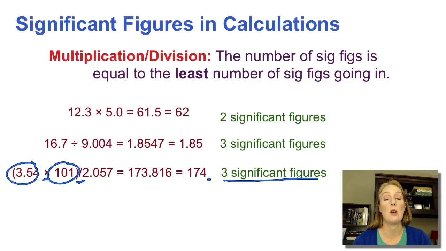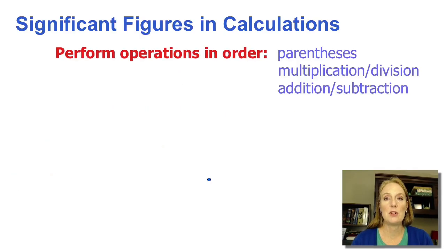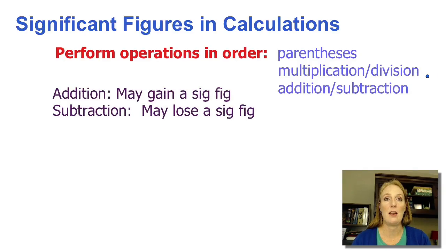Okay, and we don't want to show a level of precision that is higher than what we actually had in any of our individual measurements. Now remember, when you do math, you have to perform certain mathematical operations in the correct order. So you do the operation that's inside the parentheses first, then you do multiplications and divisions, and then you do additions and subtractions. You have to be careful here about what happens to the number of significant figures when you do each operation. I like to keep track of the significant figures by underlining the last digit that's significant in any intermediate answer that I have.